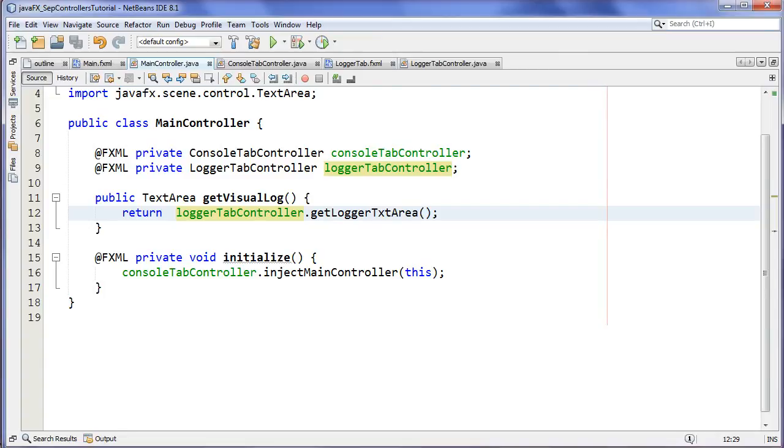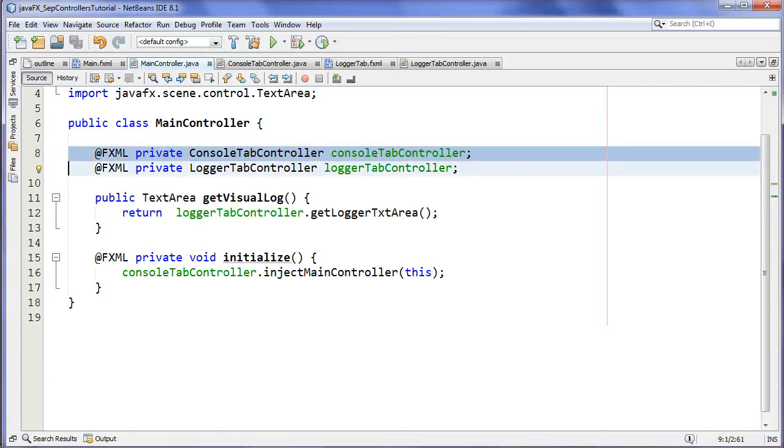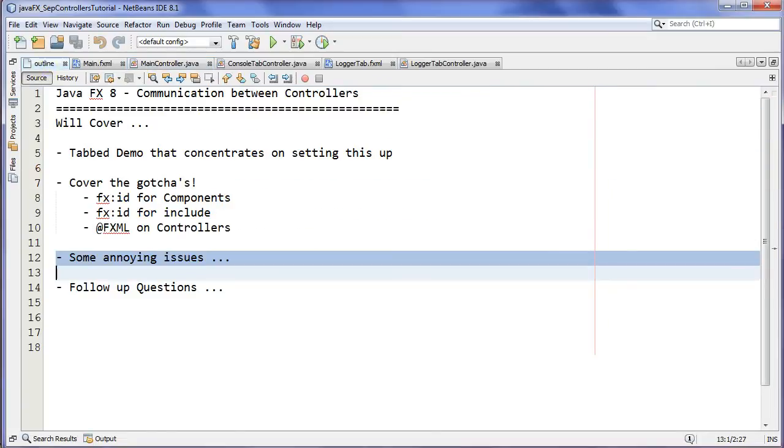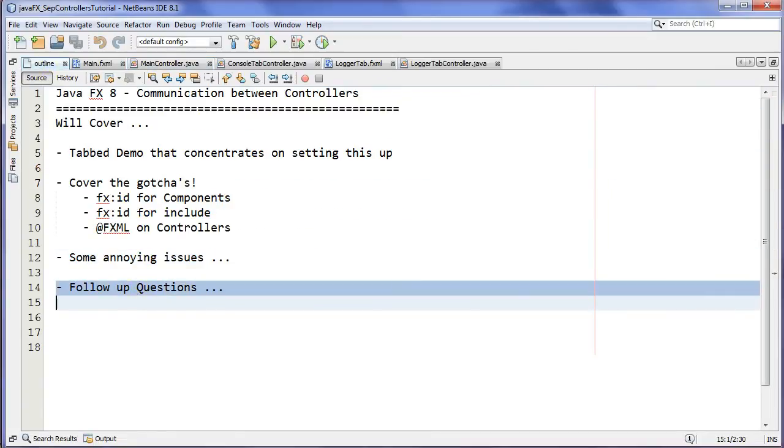The other annoyance that I have is that I can't dependency inject a controller, let's say in the constructor or a setter. It has to be on the properties, and I hate that. That's good for demo purposes or slides or something like that. But in reality, when you're dealing with having to test the application, I can't stand that. I find that unacceptable. So those are the major annoyances I have with this. So follow-up questions, I would say, what can we do to address these annoyances?